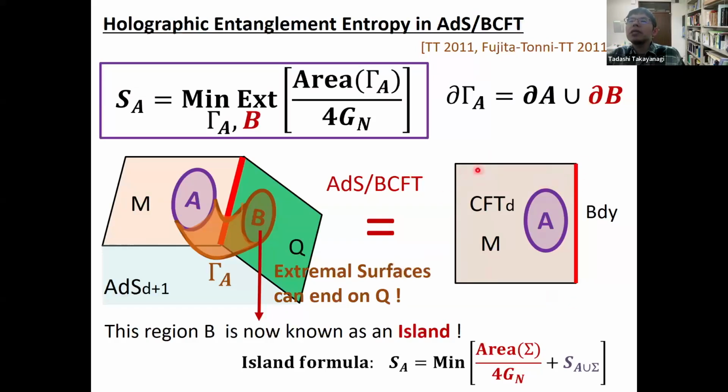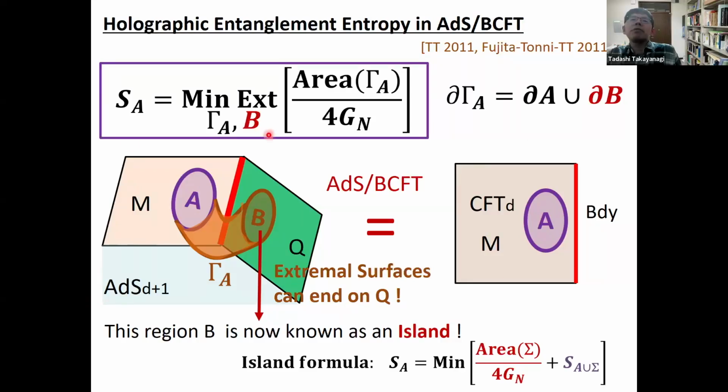So this is a CFT that lives on the left half plane, and there's a boundary here. We can pick a sub-region A anywhere you like, but let's take this purple region, and calculate the entanglement entropy for A. In principle, we can compute this in a field theoretical calculation by taking a reduced density matrix and doing a replica calculation.